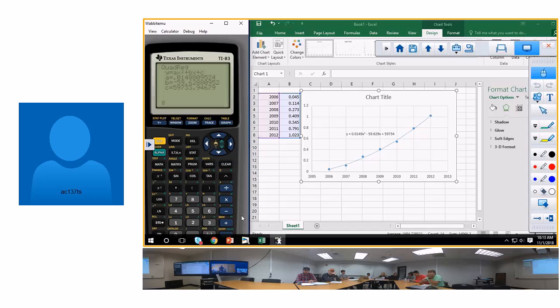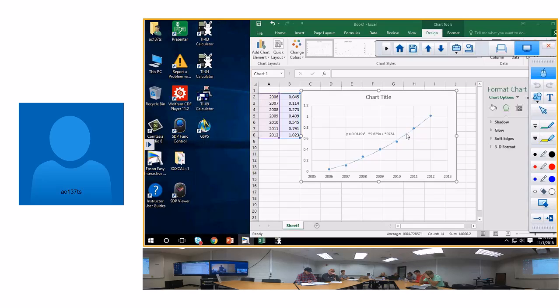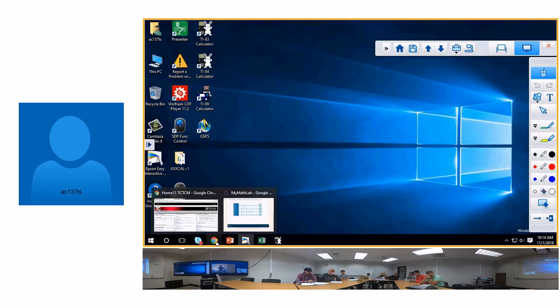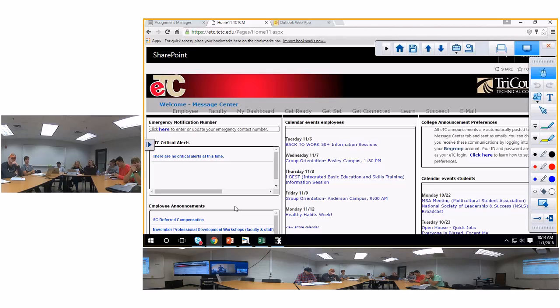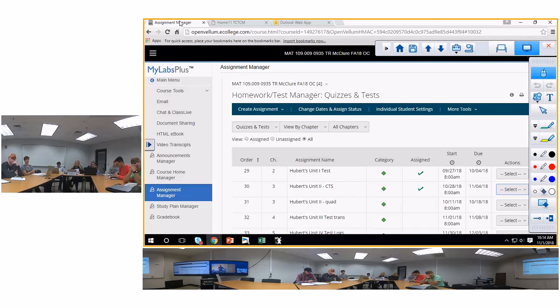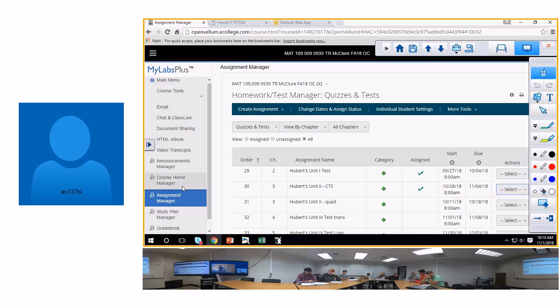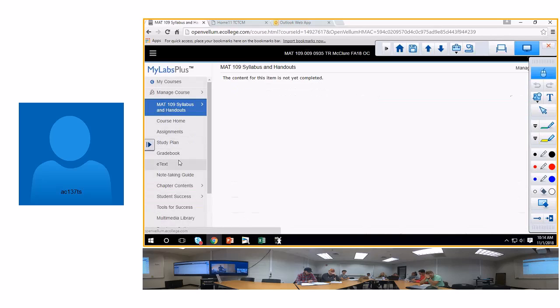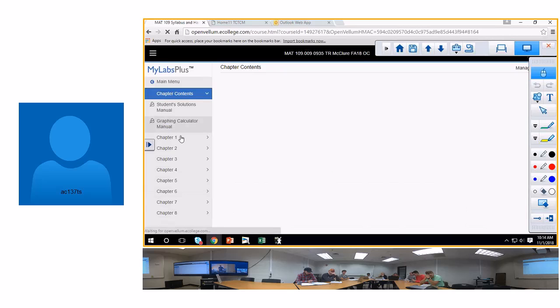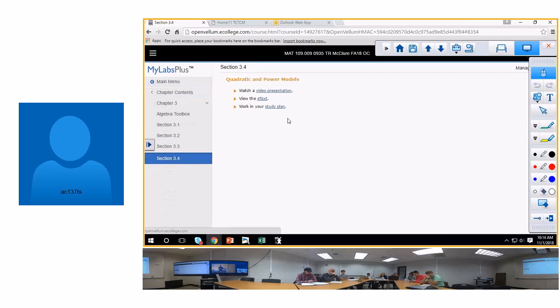Now, we're going to do a couple of them, but I'm going to the homework because I don't want to have to type in all these things. That's why I use the Excel spreadsheet, because it'll take it and put it into the spreadsheet, and you don't have to sit here and write, and you don't have to fiddle with the calculator. So anyway, let me go to the handy dandy homework for this section, contents, 3.4, study plan.